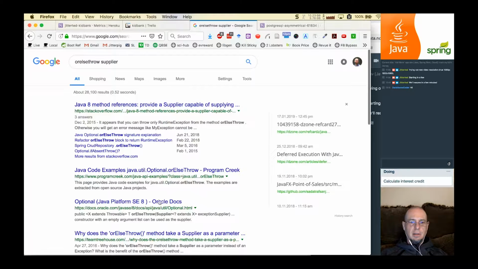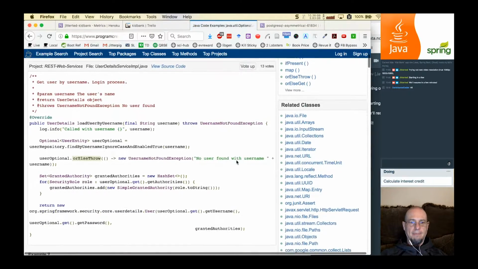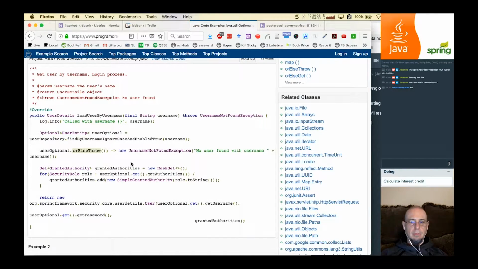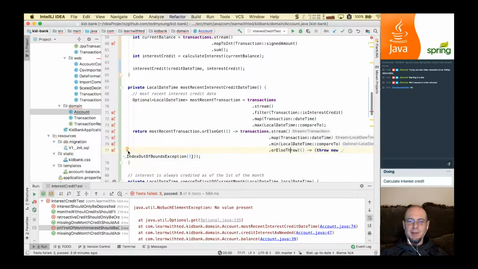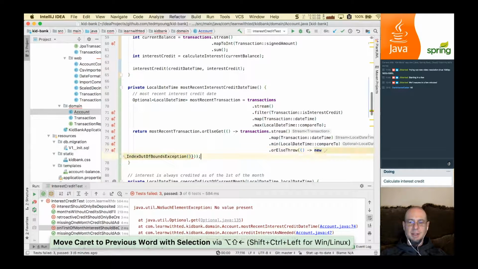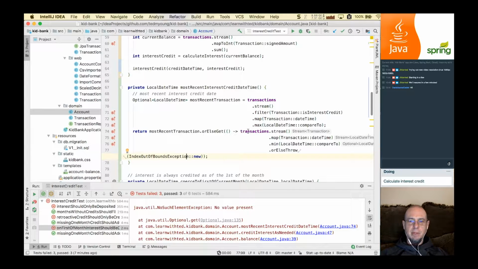So let's look. The docs didn't help us. Let's look at what this says. Or else throw. Oh, it's the actual exception itself. Okay. I don't know why I was thinking imperatively, so I was writing basically a throw, but we don't need the throw. What we need is just the actual exception. Okay. And what is it? Release lambda with the method reference. Sure, I'll do that. This is getting a bit busy here.